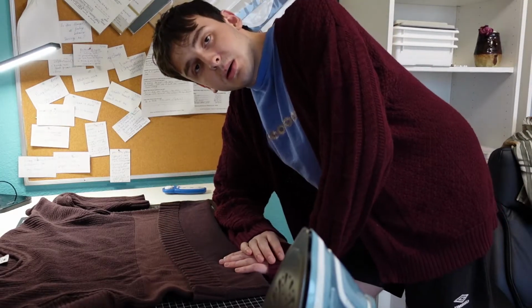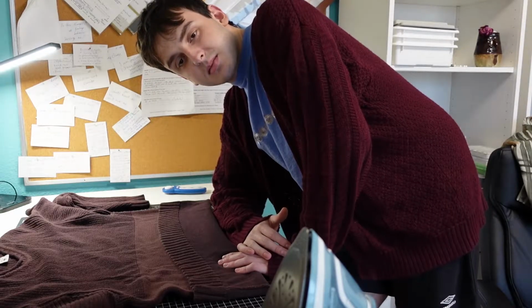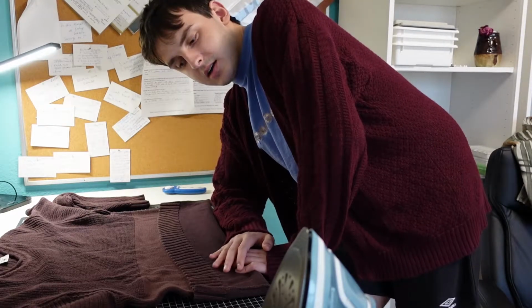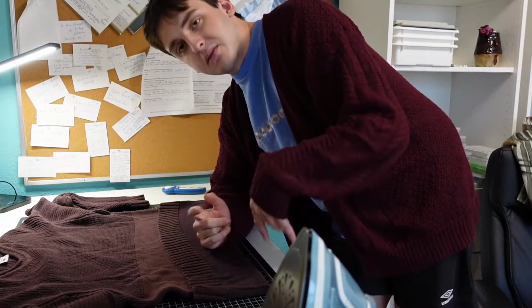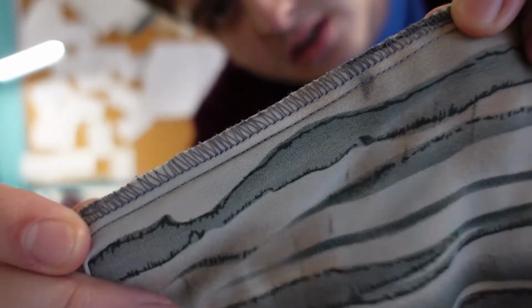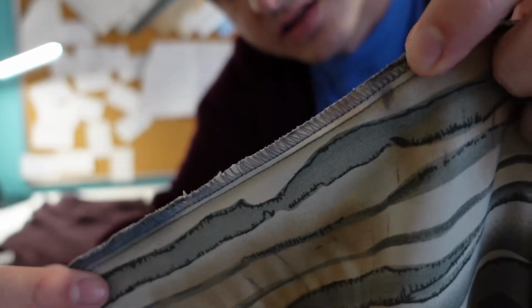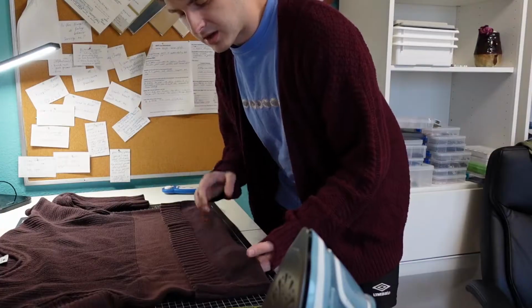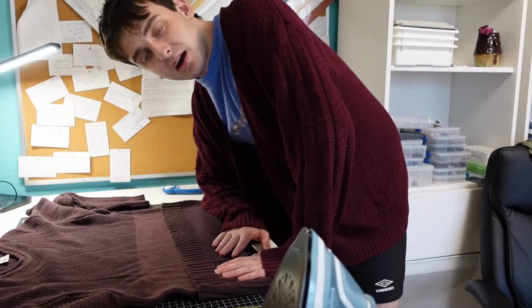And then I'm gonna go in with my serger, which, in case you didn't know, is basically a machine that cuts the fabric and sews it at the same time, and it sews with 4 threads, which basically cover the edges so that there's no fraying. This side seam here is an example of a serged edge, so it has these threads interlocking to kind of keep that edge from fraying, and it holds the material together as well. I'm gonna pin all the way across at that 3.5-inch mark, and I will see you after I do that.